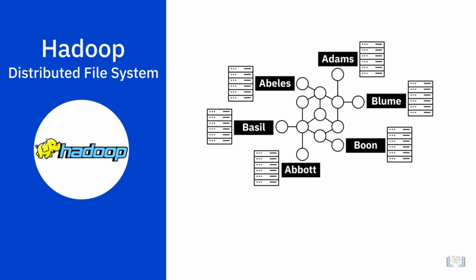HDFS also replicates these smaller pieces into 2 additional servers by default, ensuring availability when a server fails. In addition to higher availability, this offers multiple benefits. It allows the Hadoop cluster to break up work into smaller chunks and run those jobs on all servers in the cluster for better scalability.